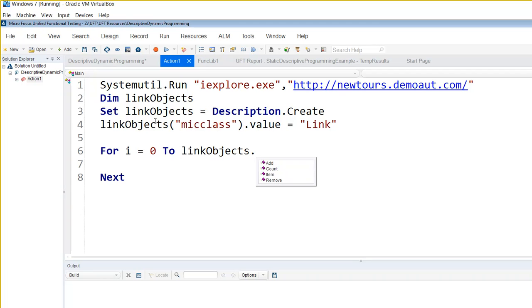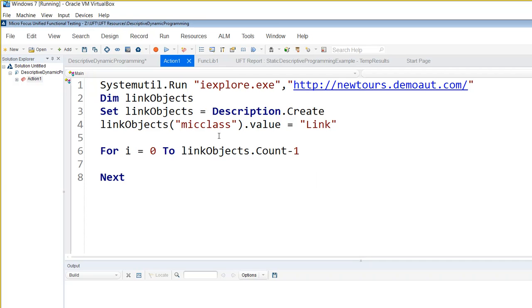So here what is happening is we need to find out how many objects we have in this description. So to do that, guys, what I'm putting here is linkObjects.Count, and then I'm going to put -1.